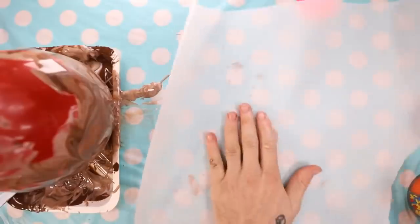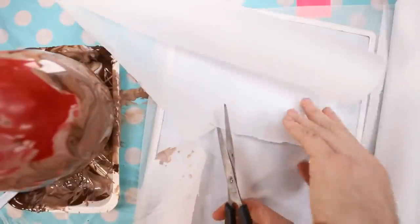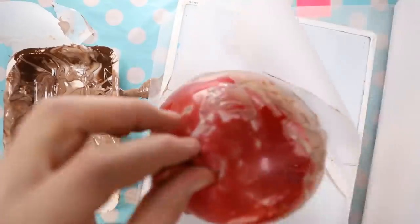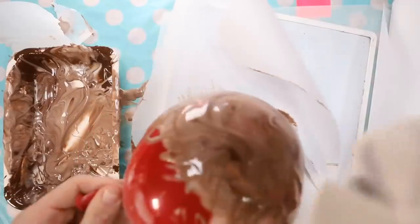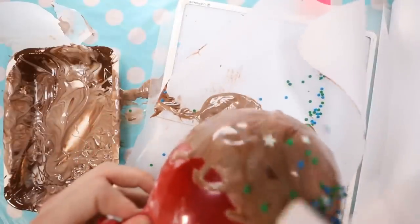I'm gonna get some parchment paper, put that right there. I need a flat surface to put it on, so I'm gonna go ahead and do that. Get some more parchment paper. No, it's stuck to the balloon. I always make such a mess. Oh my gosh, this looks so delicious. Oh, then I gotta put sprinkles on it. So let's try and put the, oh frick. Just put sprinkles all over it.